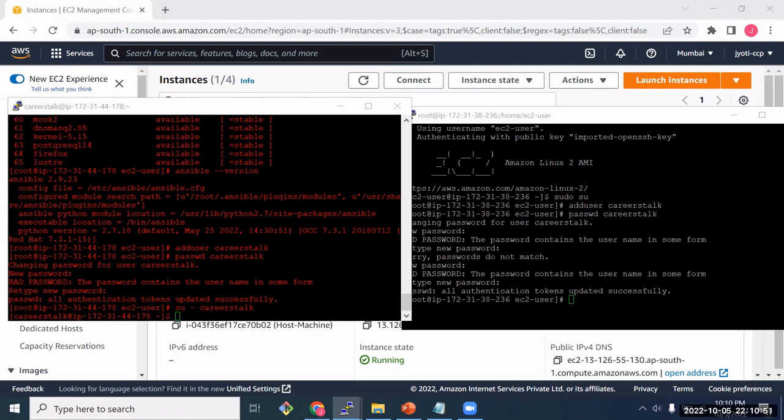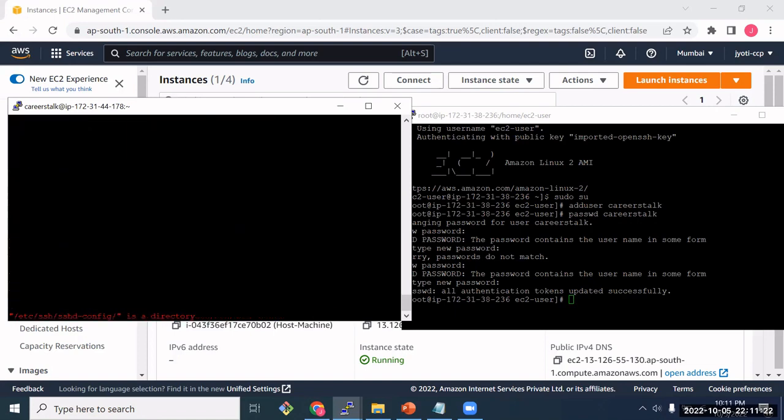Now what I need to do is, once this is done, I'll go to the sshd_config file, after I've created the user. So I'll use vi and make certain changes. When you want to log in from one machine to another machine through SSH, do you want a password or not? All those changes I need to do, so I'm just making that change in both the files.